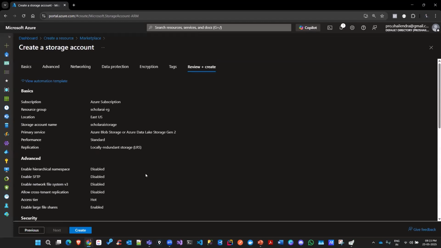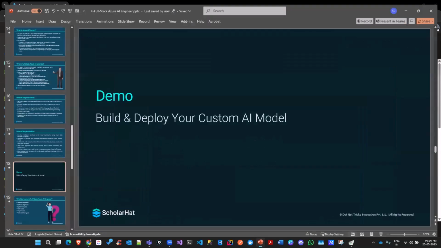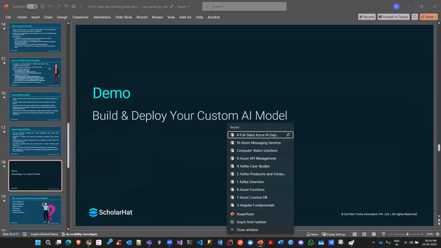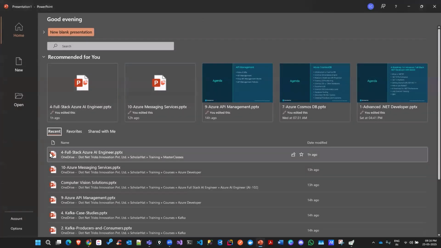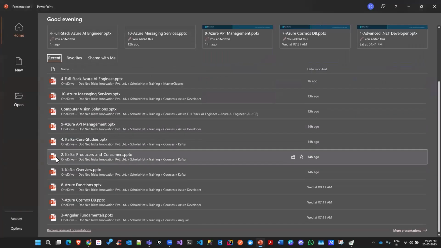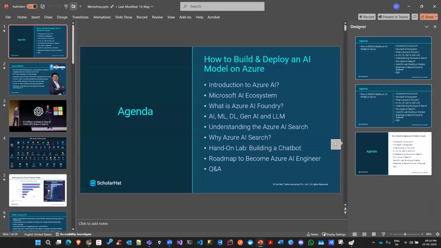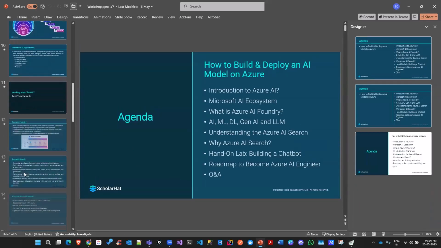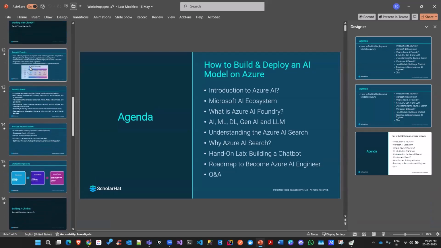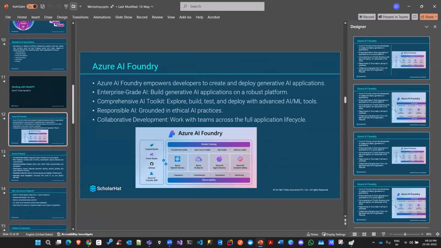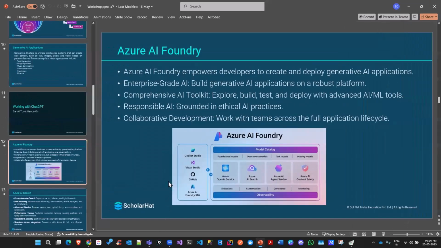Because when it is coming to Azure AI service, we have here Azure AI service. So using the Azure AI service, we are going to create the things. So now let me show you here what are the things we are building. So we are going to build the things as per this one. First of all, the Azure storage account we have created.